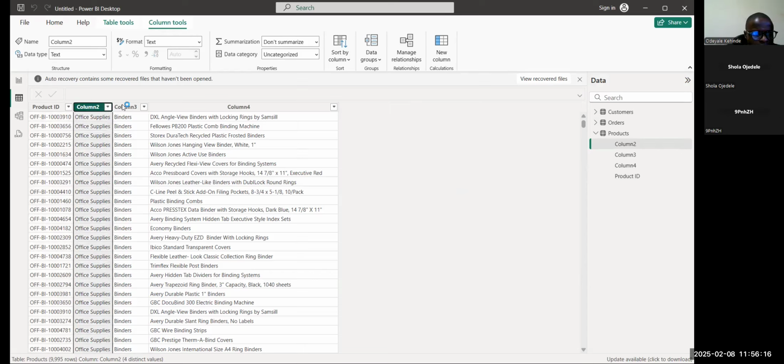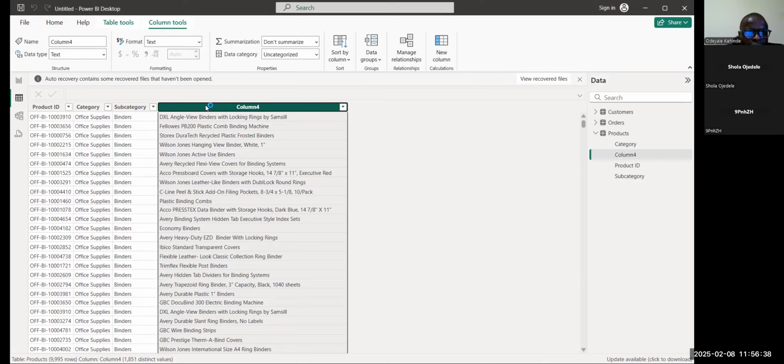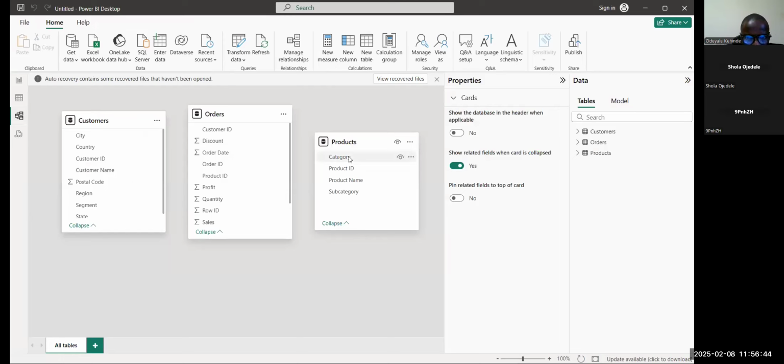The third one is subcategory, while the last one is product name. So let's go back to the model. Okay, can you see now? They have been changed.